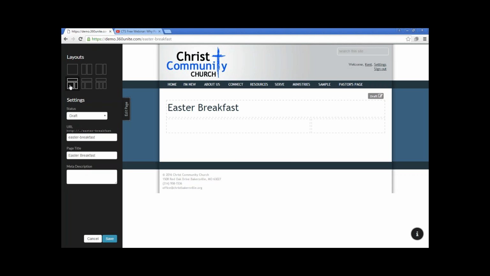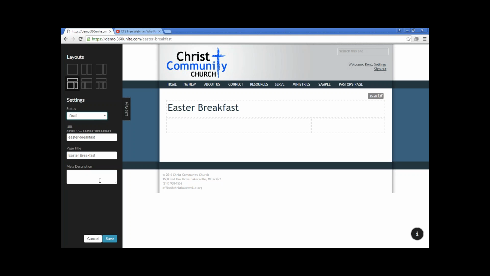Then below the layout is going to say settings. Then there's going to be status, where there's draft or publish. So once I'm in this view, if I need to switch it over to publish, I can. There's the URL, the page title, and then there's also meta description, which allows you to insert metadata into your web page. Basically these meta descriptions, these meta tags, are kind of like keywords.